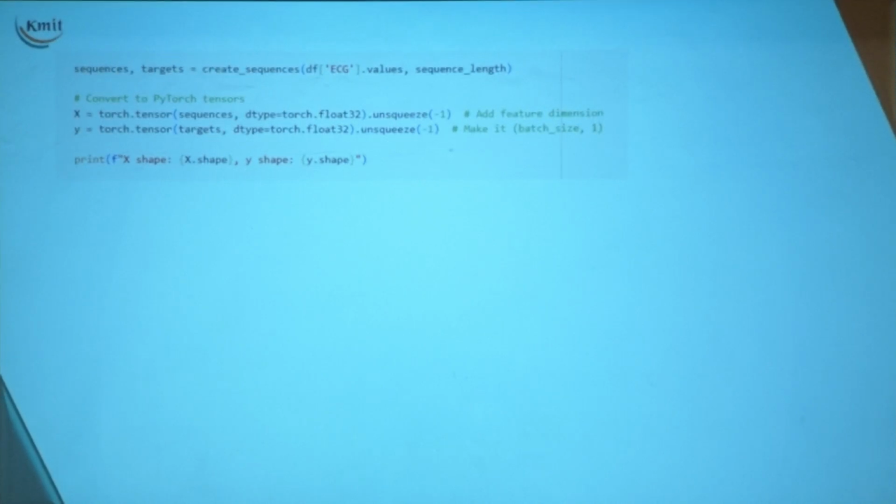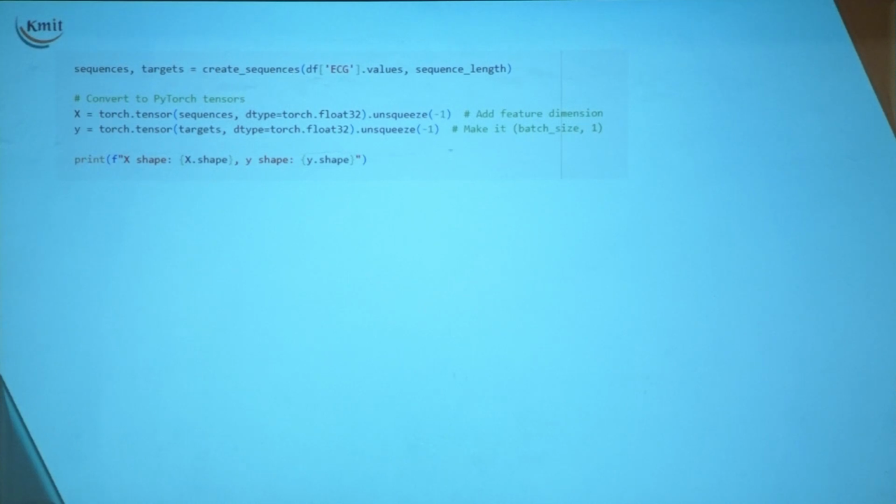Once I am done with this, let me calculate the shapes. Now, in PyTorch, listen to this. Before I convert it to shape, when you are using the PyTorch module, the input data that you have, the 20 sequence and the target, should be converted to tensors. Tensors means the data representation in a matrix form. When you use PyTorch, you have to give the input data as tensors. So we have to convert our sequences and our targets into tensors. So how do we convert? X is equal to, now I won't take sequences and I won't take targets. X is sequences, that is input. Y is the output, which is target. Is it clear? Now for RNN, for PyTorch, what am I creating? X and Y. What is X?